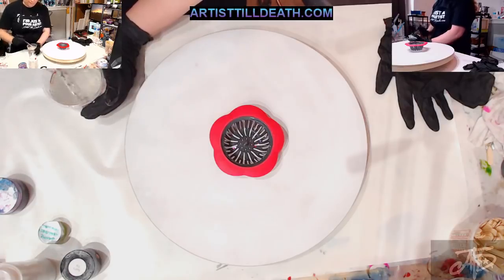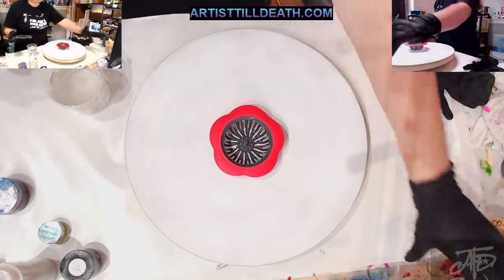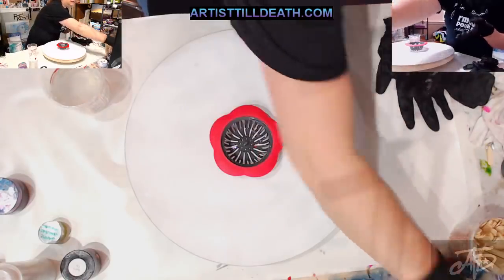All right. So now I'm just going to be putting it into the cups. So that way, I have a cup right here. Just gonna set that there.